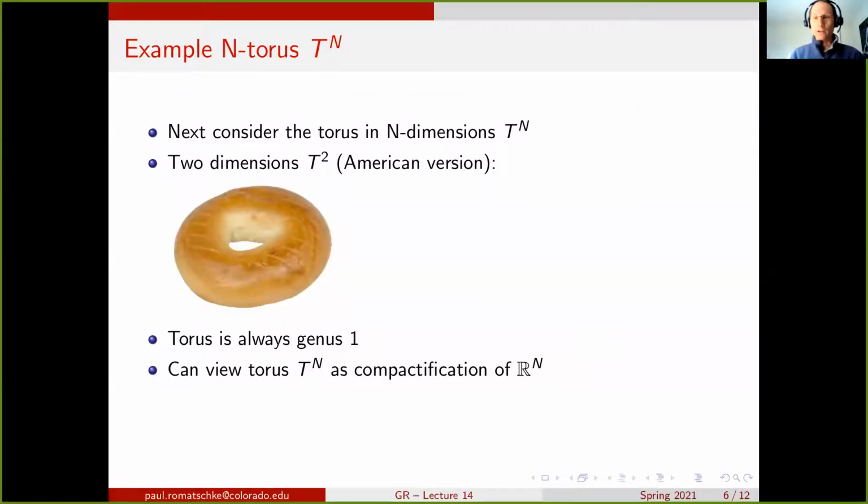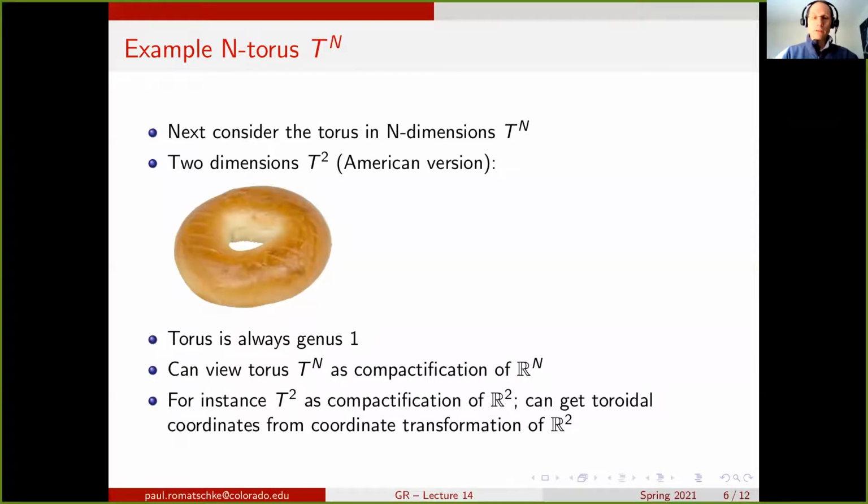So that is the idea of compactifying and how to get, in particular, the torus out of a compactification of R^n. I should also say there is the possibility of doing a non-trivial compactification. I just used periodic boundary conditions. You could in principle add twists to this and get Möbius strips and other things like that. But basically you can always use a torus as some particular compactification of Euclidean n-space.